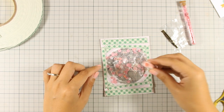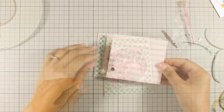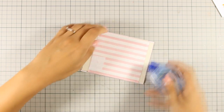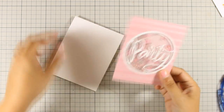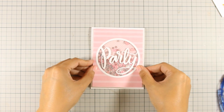And then all that's left to do is to cover up the background. So for my background, I have this piece of scrap paper, and you see that it already has a hole, but that really doesn't matter. I am going to use some tape adhesive and then stick this window on top of my card base. For my card base today, I'm using some standard top folding card that's 4.25 by 5.5.